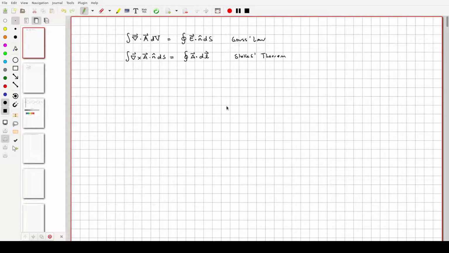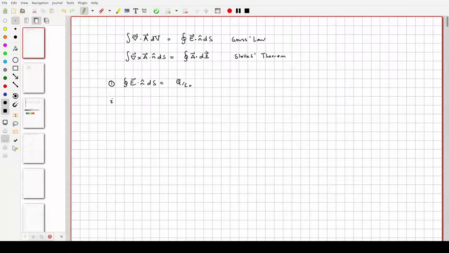Now, that said, if you go back and look at some of the most important equations that we talked about with respect to magnetism and electricity, they are the following. One of them came from Gauss's law, which said that if you look at the electric field as it passes through a closed surface, that's the same thing as Q over epsilon naught. I'm going to call this number 1.